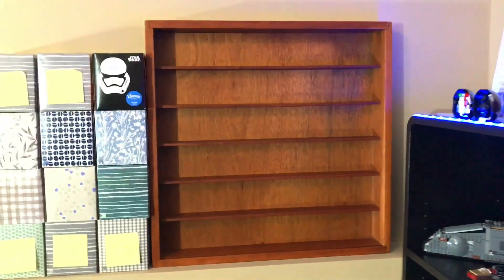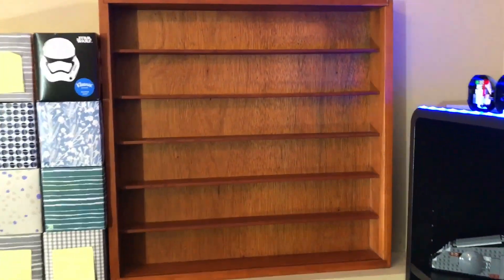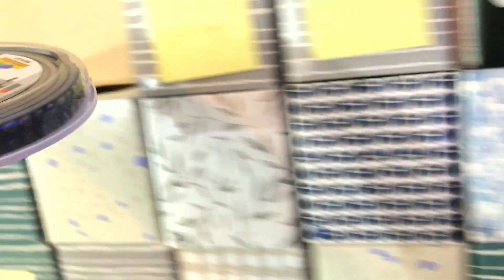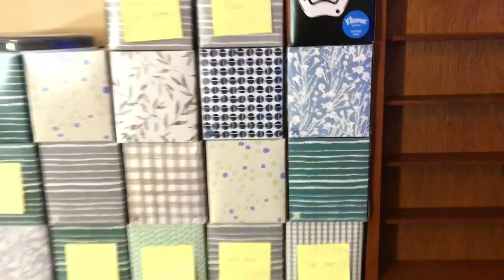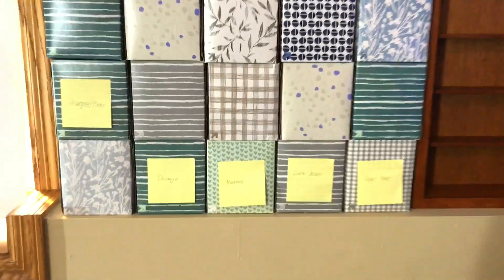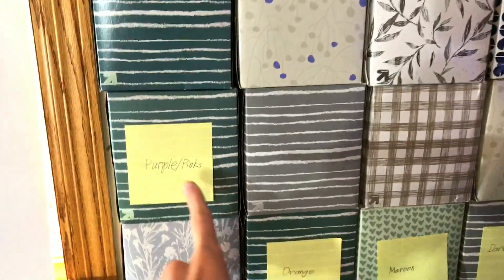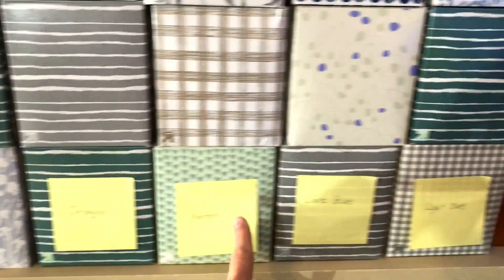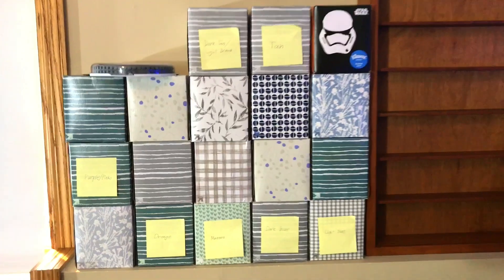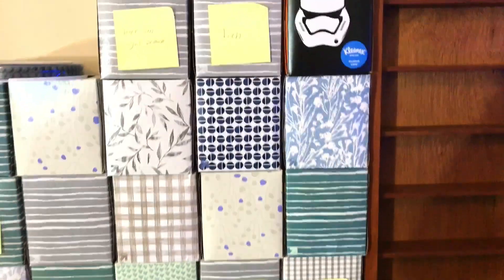On the other side of these shelves we've got this shelf which is in progress. I'm probably going to paint it black, and then I'm going to add something like this on top of every one of these things right here. Then I will place some minifigures in it — it will be a nice little minifigure display. Here are some boxes that I just put up here recently while reorganizing. Some of them are labeled, some aren't, but they all have parts in them. It's a great way to store LEGO parts — just in little Kleenex boxes. That's a little tip for you.